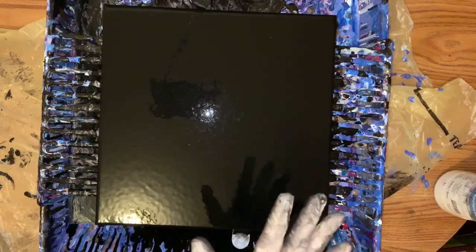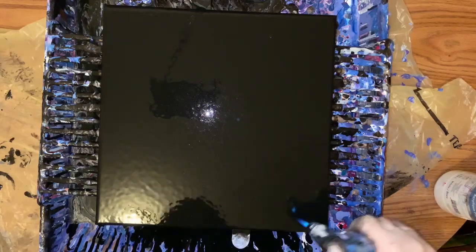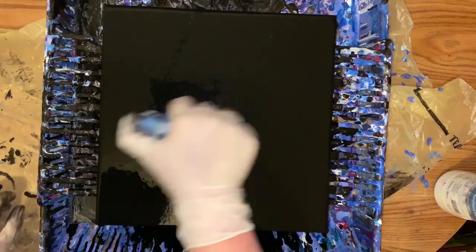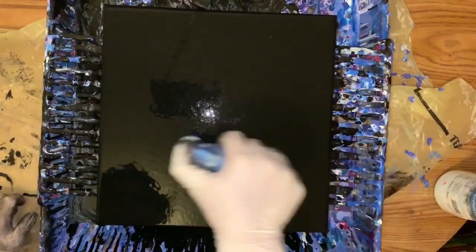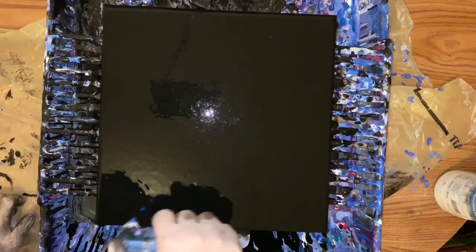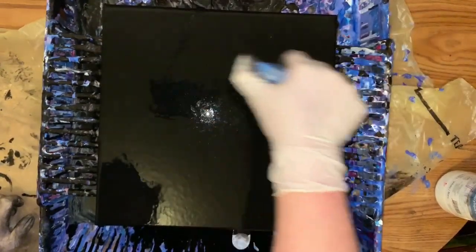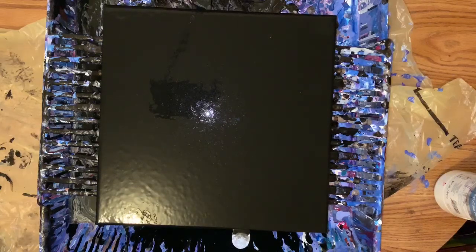Okay, so I went ahead and I got my white mixed up. Put my chain in there. That's a little bit thicker. I tilted this a whole bunch. And I am going to torch that too, just to make sure we don't get cells. I like the cells, but sometimes they can cell up so much they look skeleton-y, just holey. And that's another reason why you want to tilt all that, get it real thin so that your white doesn't sink. And maybe I didn't tilt off enough either. Who knows? Now I have.